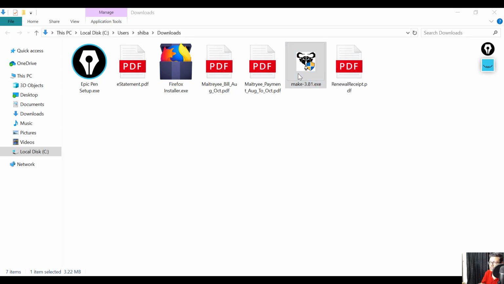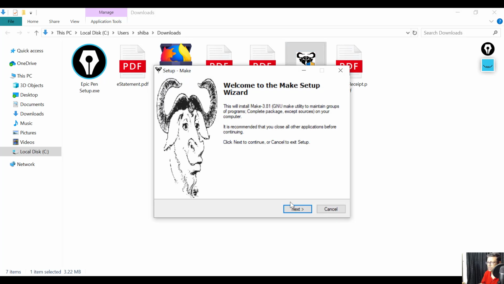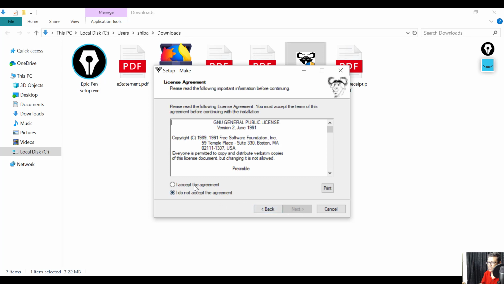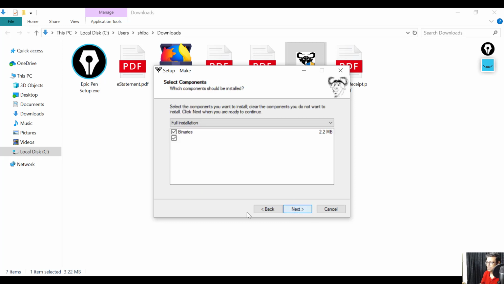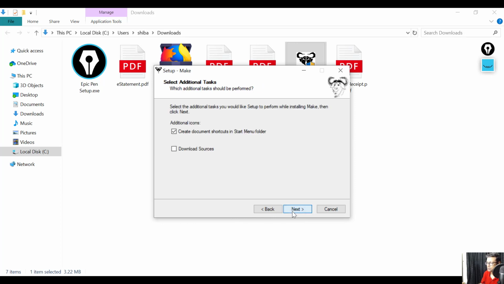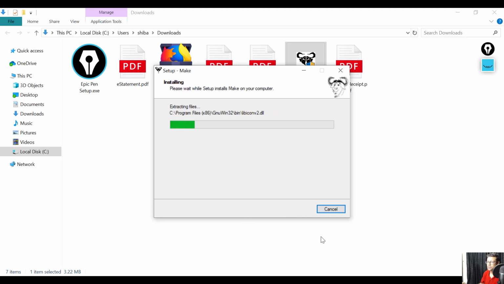Now I'm double clicking on this to get it installed. Just follow the procedure. You'll be asked using a system dialog to proceed or not. Just hit on yes and you'll proceed with the installation procedure, and just hit on the next buttons. By now on this dialog, you're obviously going to accept this license agreement. Hit on next and choose the location there. The default one is fine. Hit next again and next once again. So I'm hitting on this next and then next and install.